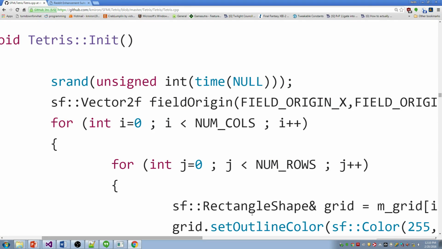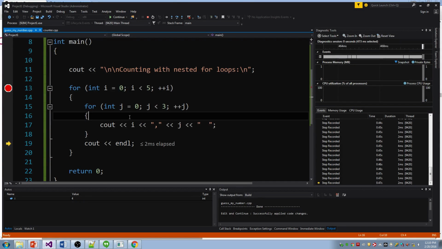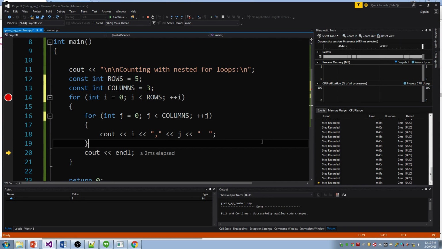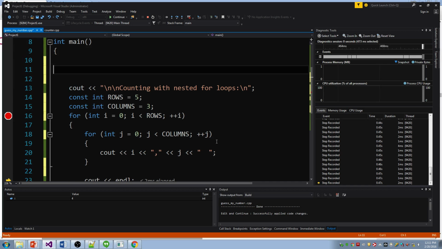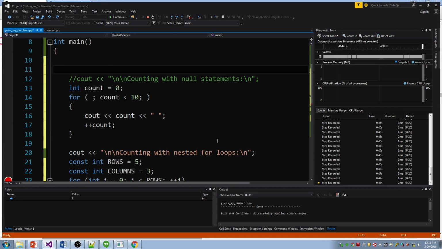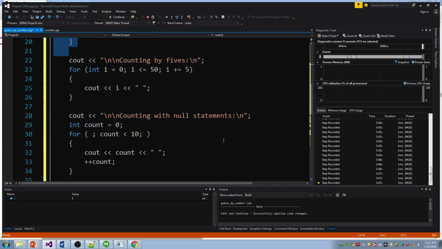So I have a nested loop here that looks suspiciously similar to the same code that we just wrote. This right here in Tetris is creating all the empty blocks in my Tetris program. And literally I go over columns and rows. Same exact thing as here. Okay. So nested loops are pretty important for going over things, for things like puzzle games and whatnot. Okay. Any questions on that, the nested loop?